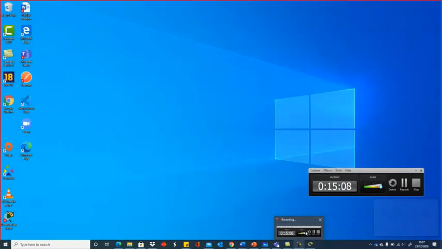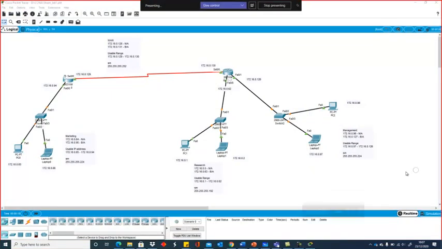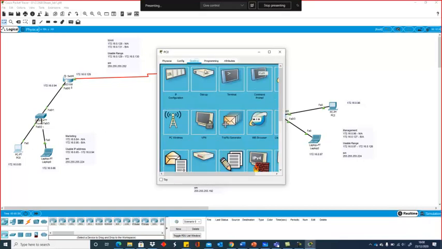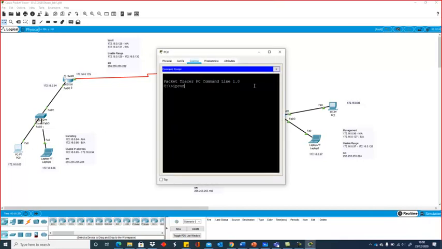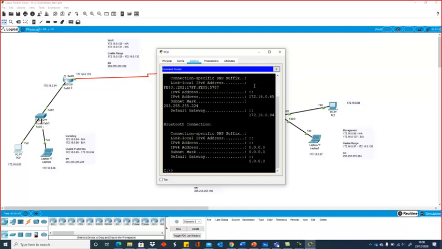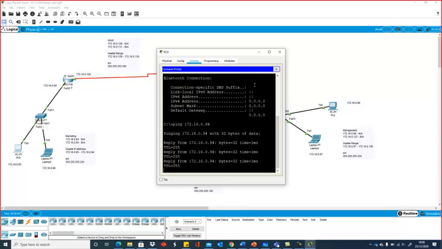Now what we're doing now is the lab for static routing. First of all, I would wait for the devices to load, and then I'll start doing simple things like trying to reach this device, this one, and this one, and see whether it's possible. So let me start with this PC. Let me do ipconfig just to see whether I have IP addresses. Yeah, that's fine. I have IP addresses. Let me ping my default gateway. So ping 172.16.0.94. So I'm able to ping it.